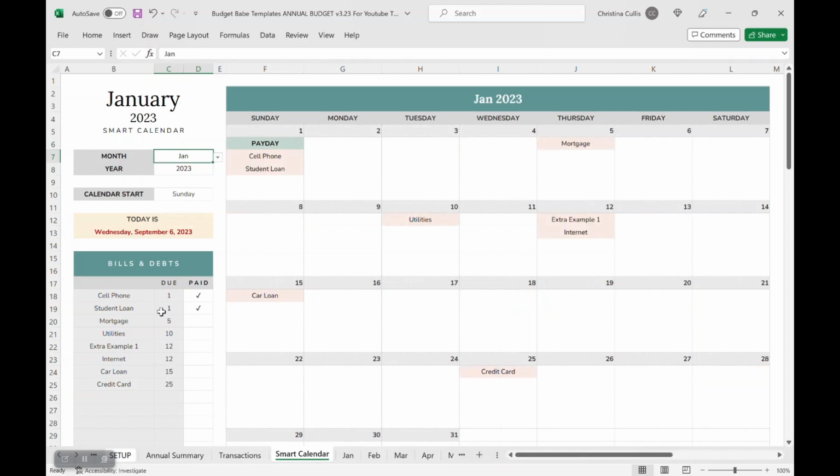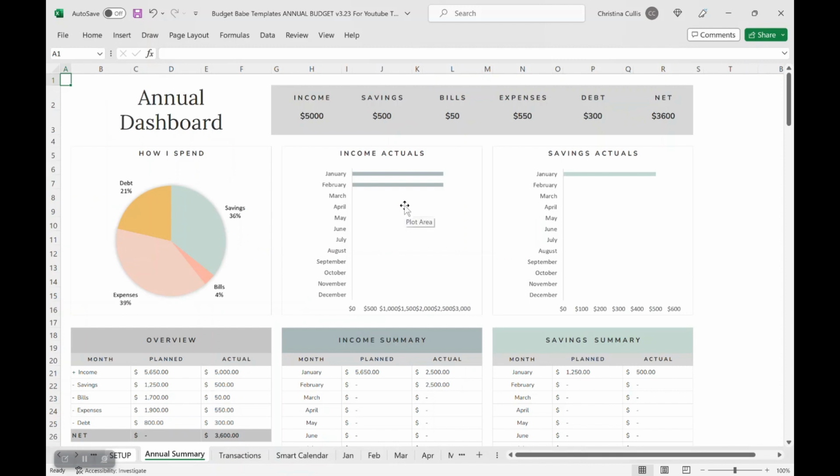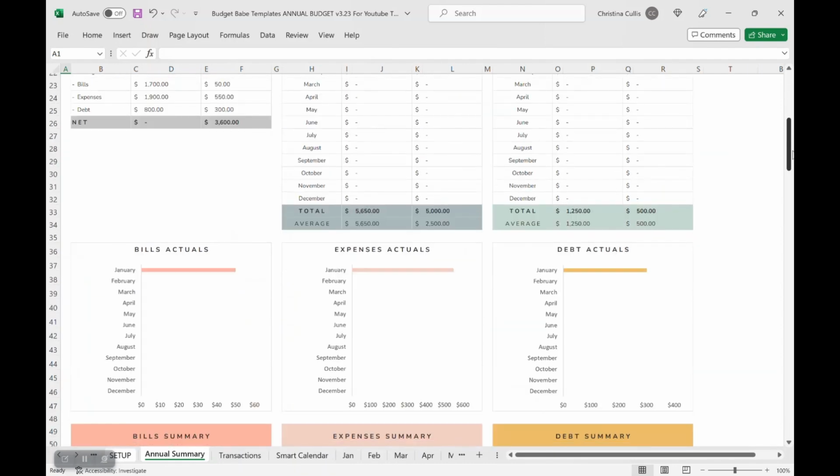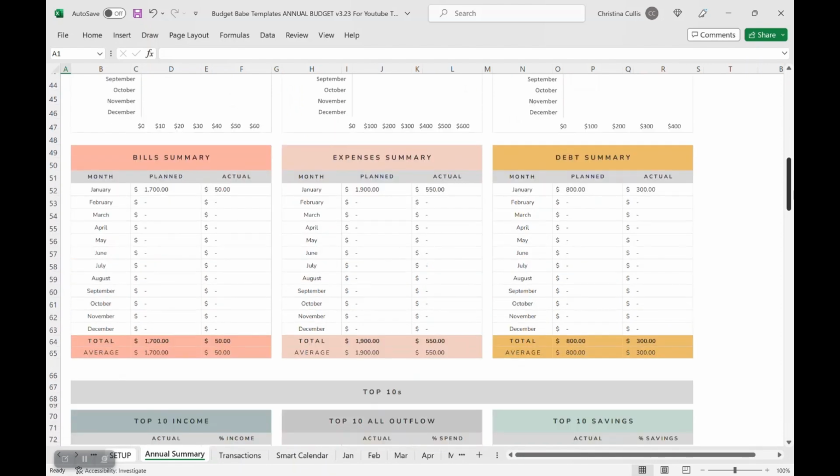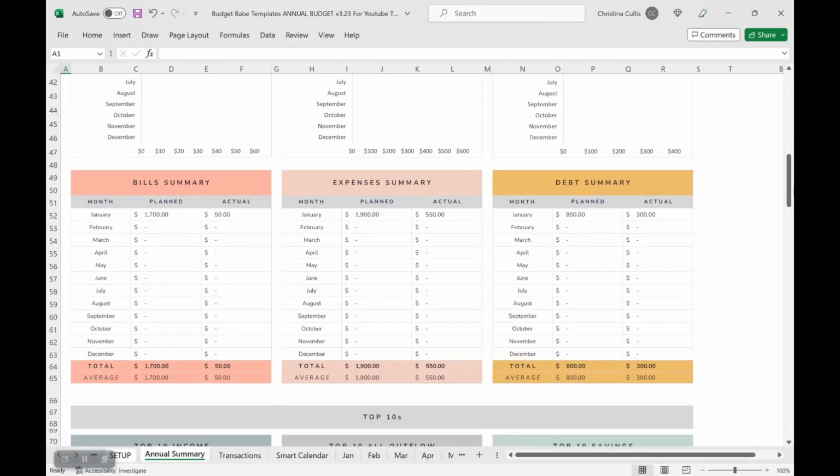Okay, now we can go back and visit and show you how to use the annual summary tab of the dashboard. So the annual dashboard has 2 key areas. The top charts here are going to show you monthly trends as you populate actuals. And then if you scroll down, you'll be able to see your top 10 subcategories across each category. The annual dashboard is fully automated, so there's nothing you'll need to input in any cell within this tab. It's automatically just going to update to show you those insights throughout the year.